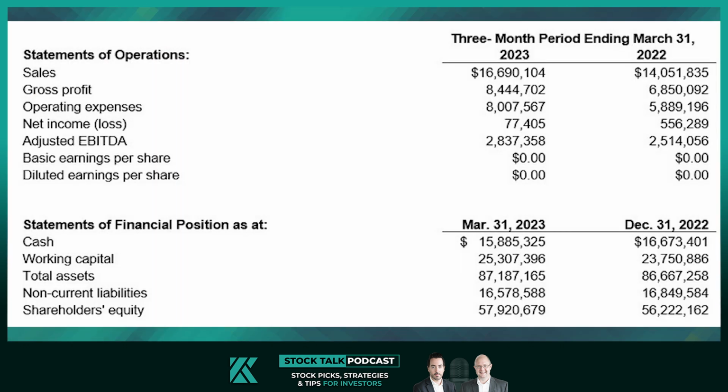Hamilton Thorne sells the portfolio branded and third-party offerings on a global basis through direct sales and distributors. So let's start by looking at the balance sheet here. The company has around $15.85 million in cash as at its last period, $16.97 million in debt. So net debt is just over $1 million. So pretty solid balance sheet, relatively speaking.